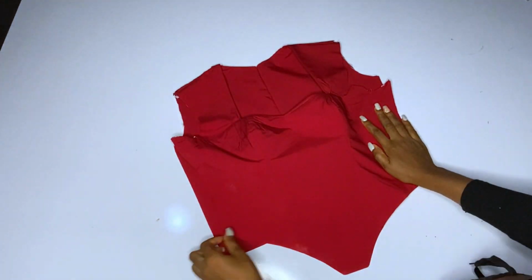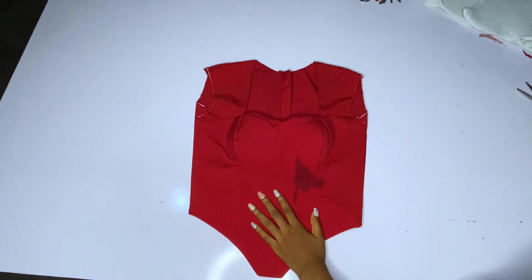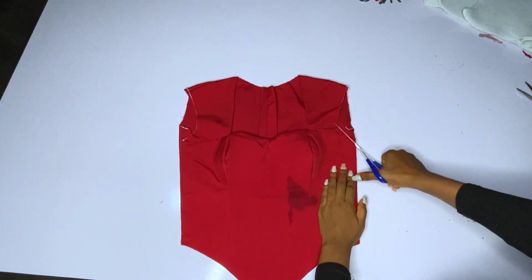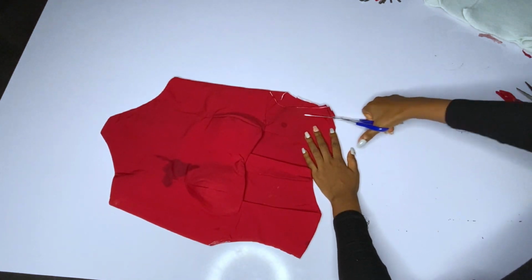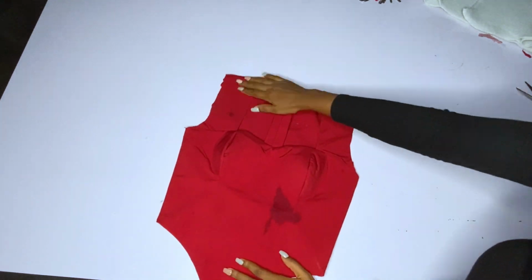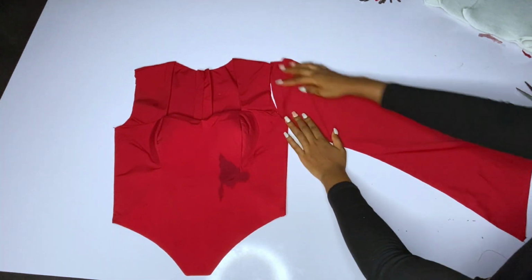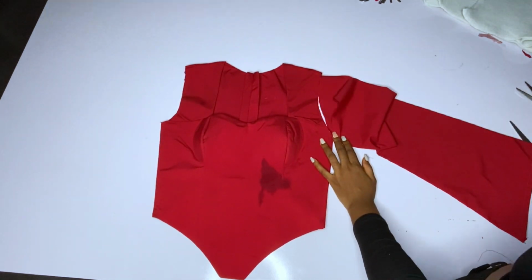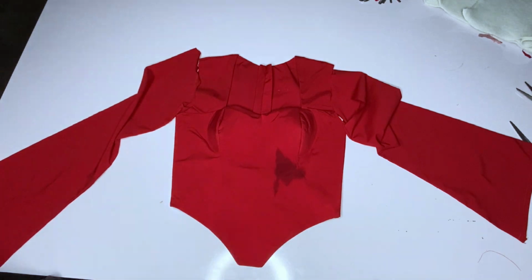Just take your bust measurement, your waist measurement, and then do your shaping. So after that, I'll trim my armhole. After trimming the armhole, I'll fix my sleeve. Like I said, I'm doing a very simple top for this tutorial. So this is what I have right now. I'm going to fix my sleeve. This is my A-line sleeve.